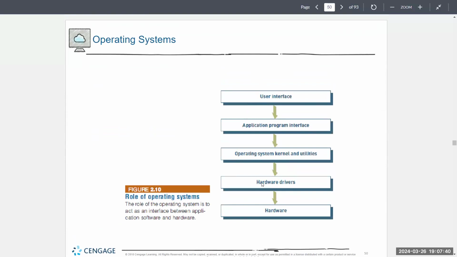You've got the hardware and the hardware drivers, the kernel, the application program interface, that's the GUI, right? Sometimes it's the non-GUI portion and then the GUI portion. That's the layered way, right? And the role of the operating system is to act as the interface between the application software and the hardware, right?